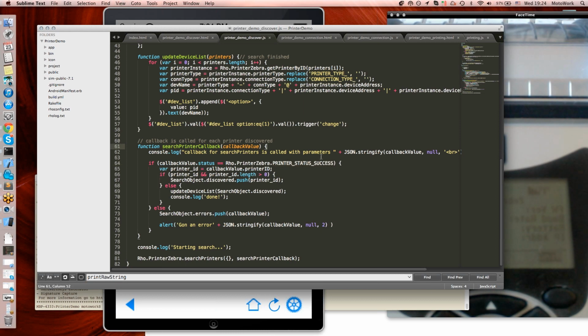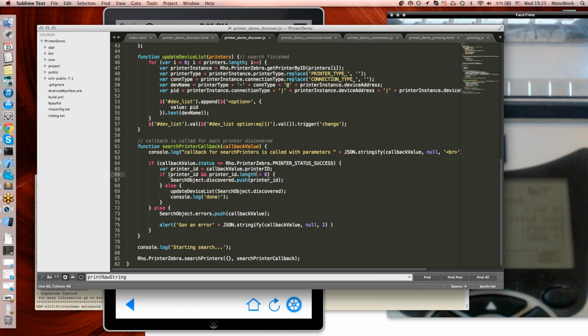which should contain information about whether the operation was a success or not. If the operation was a success, we have two options. One is when we have the printer ID set, and the other is if it is missing from the callback result. If we have a printer ID, this means that we have another printer discovered.